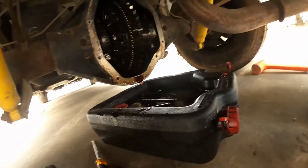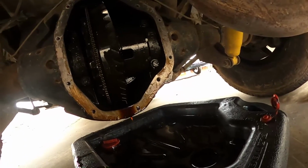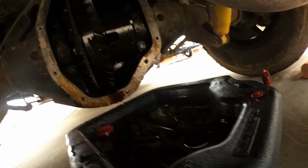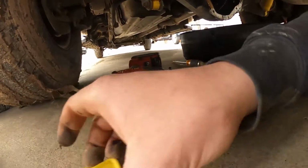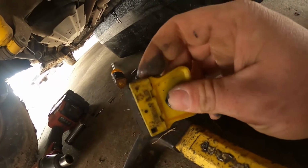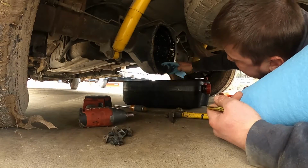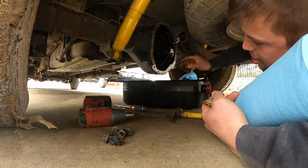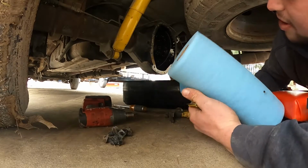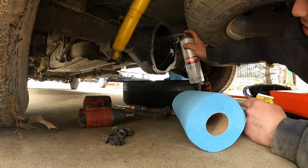Alright, so now we're going to try and wipe as much of the shit out of there as we can, and then probably clean it up with some brake cleaner. And then I've got a little gasket scraper. I like this style because you can get into tight places. And this opens and you just pop in a little razor blade. I always try to wipe this out in here because if anything's going to settle, it's going to settle there on the bottom if there's any like metal shavings or anything like that.